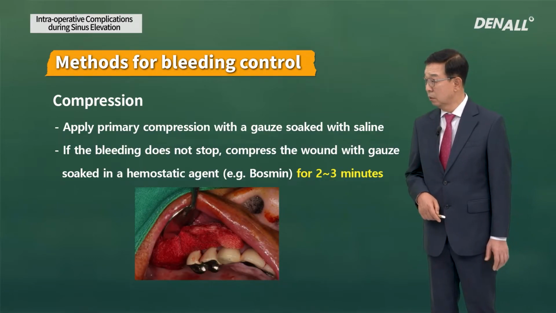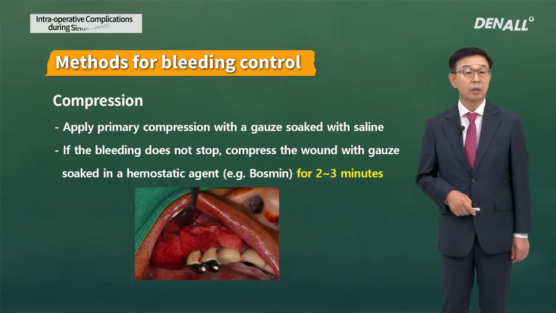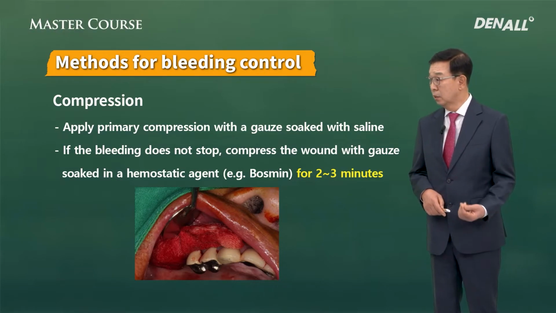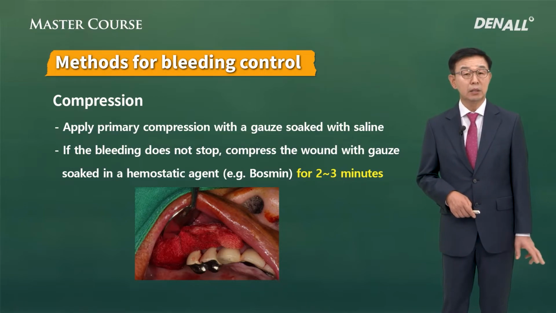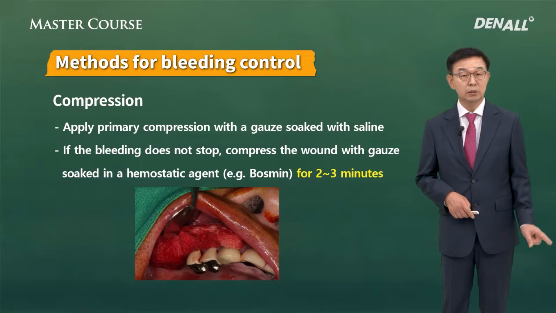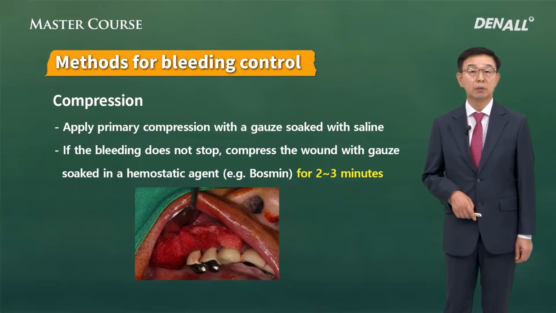Once bleeding occurs, you use the gauze to do packing and apply pressure. If you do it in a rushed manner, you may remove the gauze packing very frequently, so you need to set the time to 2 to 3 minutes, give it a sufficient amount of time, and apply pressure.